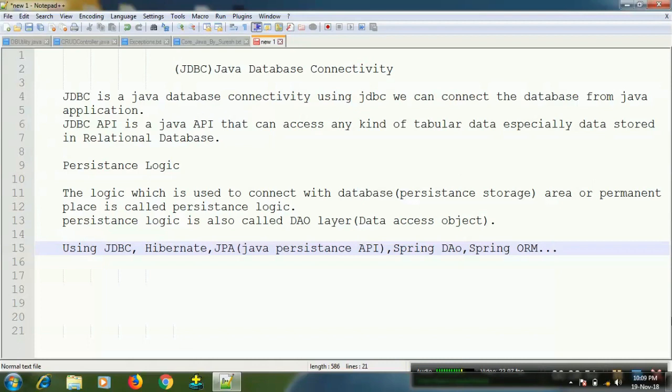Actually, we never use JDBC in real time in companies. Nowadays we use frameworks like Hibernate, JPA, Spring DAO, Spring ORM to develop the persistence layer.